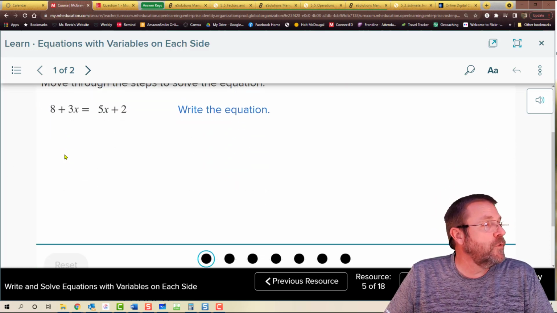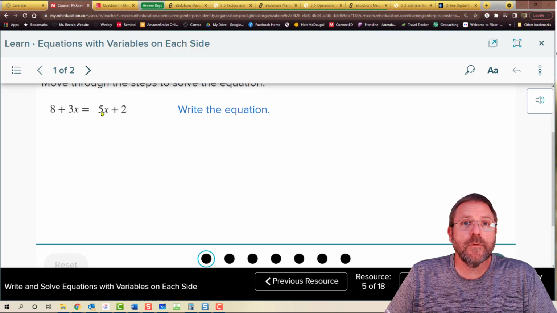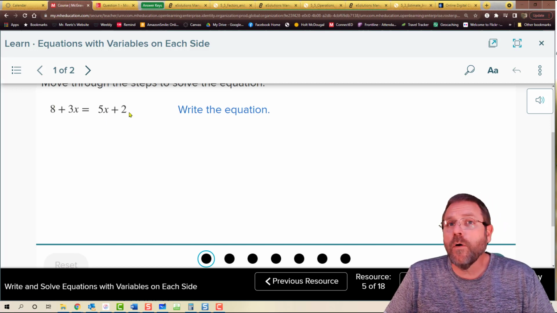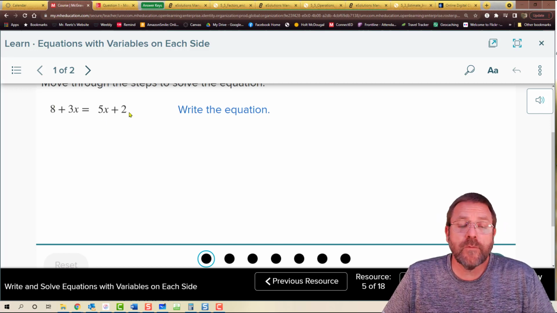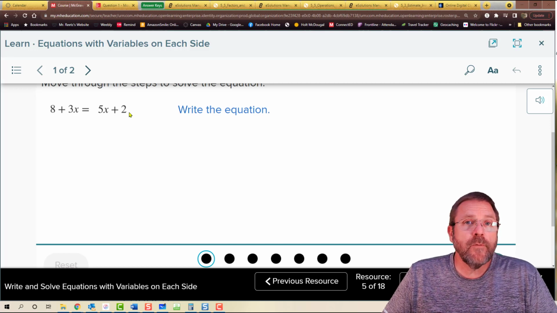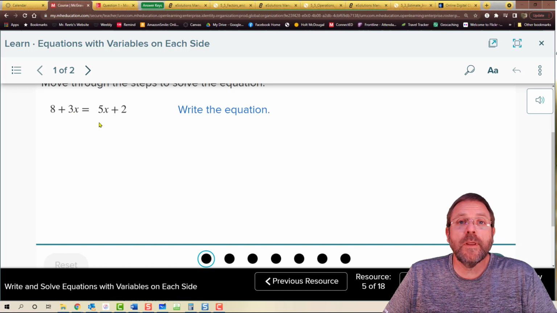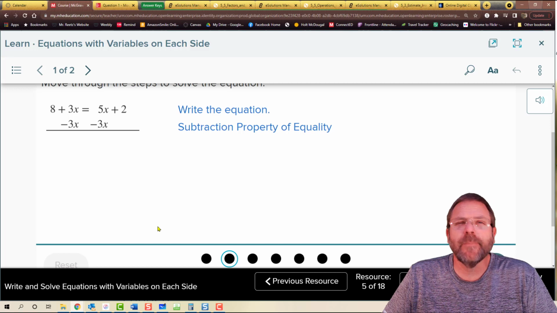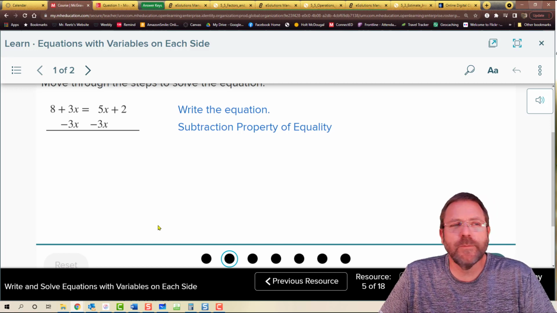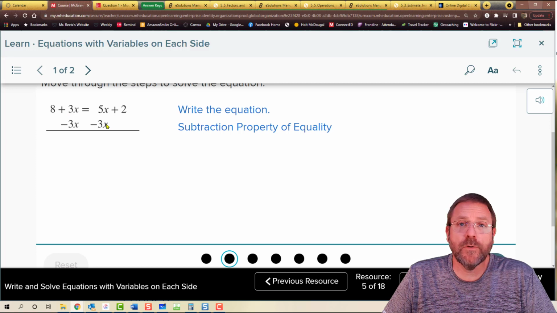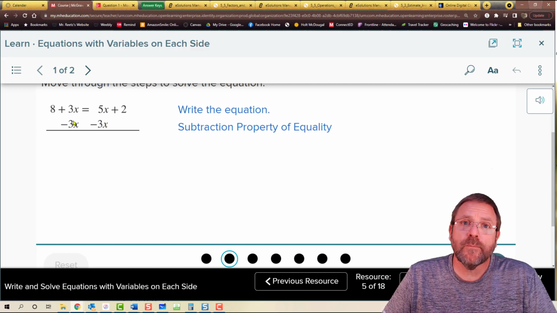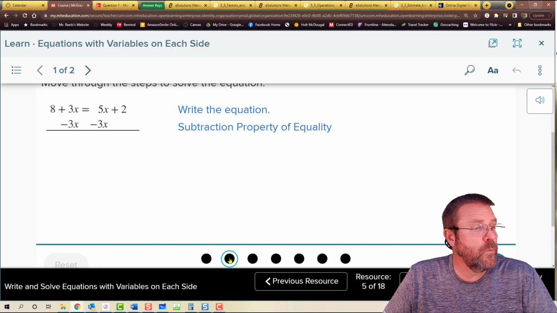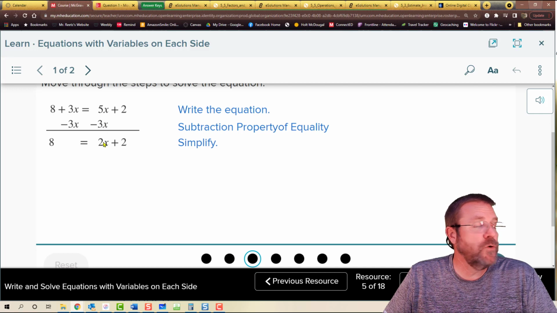So moving through the steps, you've got 2 variable terms, 3x and 5x, and you've got 2 non-variable numbers, 8 and 2. You've got to get all the variables on one side and all the non-variables on the other. If I wanted to keep my variable numbers positive, I'd have to take that 3x and move it to the right-hand side. And that's what they did. Maybe your textbook likes to keep them positive too. So they subtracted 3x from both sides. 3x minus 3x, those zero each other out. And then 5x minus 3x, what's 5 minus 3? It's going to be 2. So they have 2x right here.